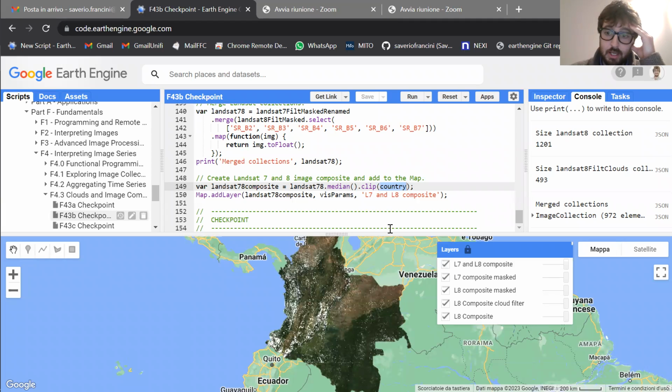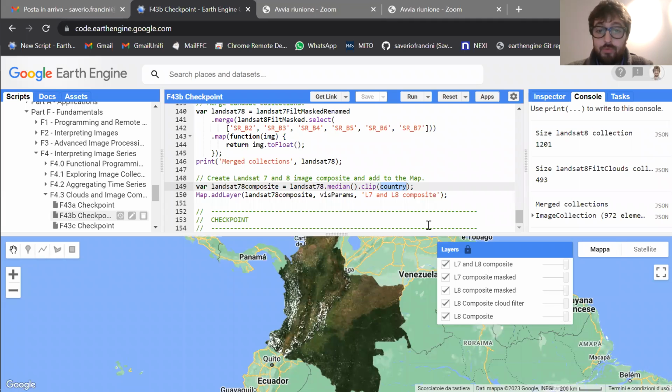And this is the new image that is appearing there. Okay, so the image is there, and as you can see, the amount of white pixels consistently decreased.